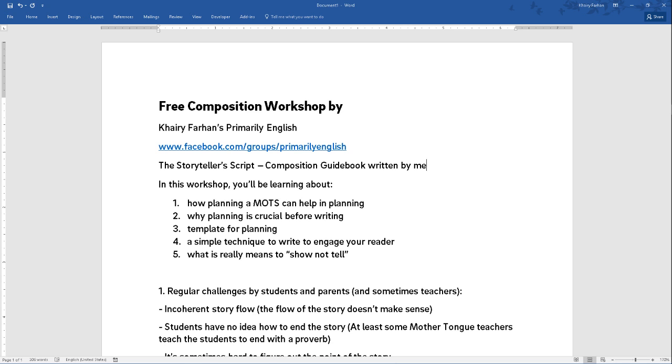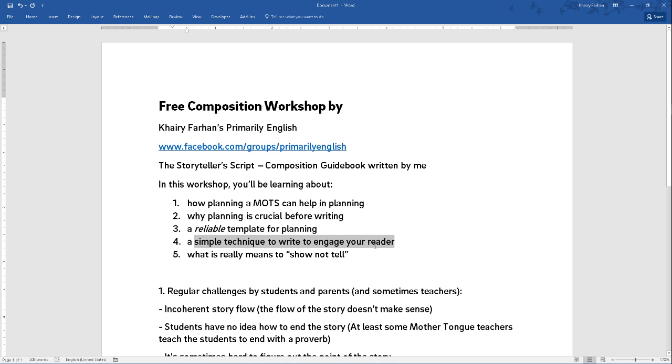Anyway, so these are mainly the 5 things that I want to go through for this workshop. How planning a mods can help in planning, that's number 1. Number 2, why planning is really important before writing. Number 3, I'm going to give you a simple template for planning. I hope it's not too challenging, but I really think that a reliable template is really important.